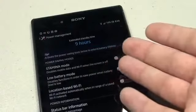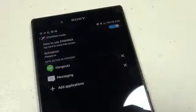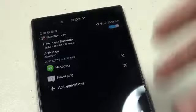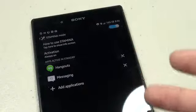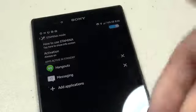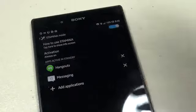Sorry, I called it endurance mode. It's actually called stamina mode. So if you are to put it in stamina mode, you're basically putting the Wi-Fi to sleep so that there is no network connection. It's not constantly running data services in the background. You're disabling all data services and Wi-Fi until you turn the device back on, and then everything will work normally when your device is on.